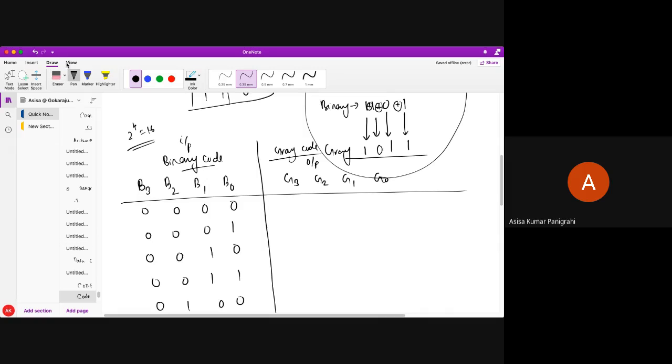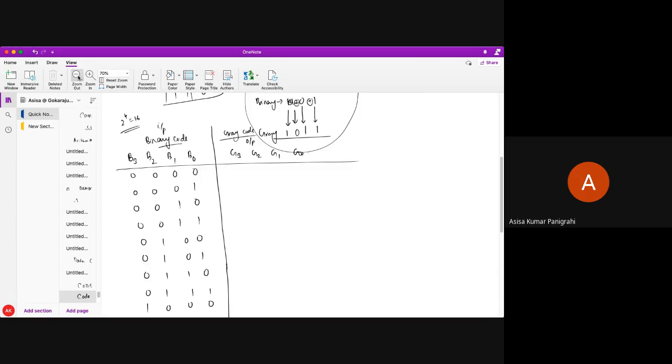Okay, after that you know how you can do your gray coding. Just simply copy the MSB as it is. This is your MSB bit and this is your LSB bit. Similarly here, this is your MSB bit, this is your LSB bit. For this you just need to copy here, and next you perform the XOR operation between these two, 0 0. Whatever result comes, that is your G2.